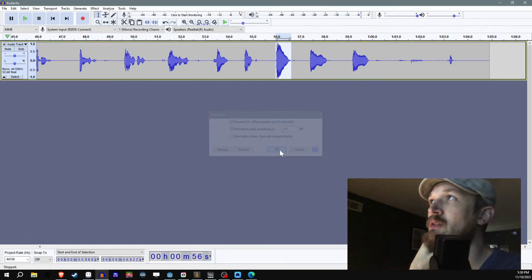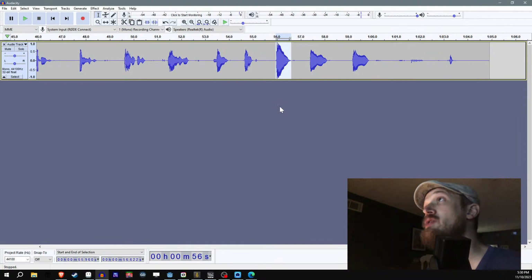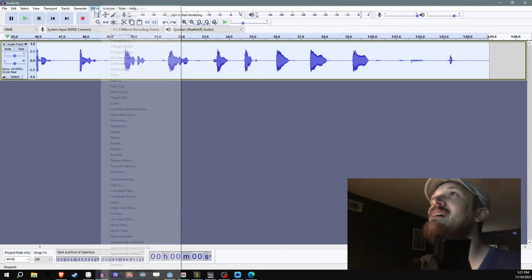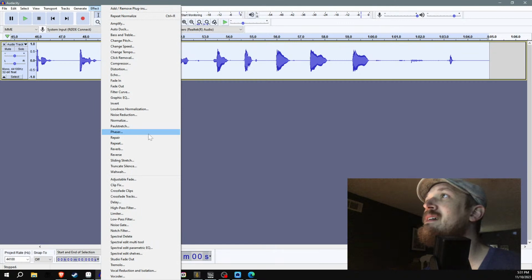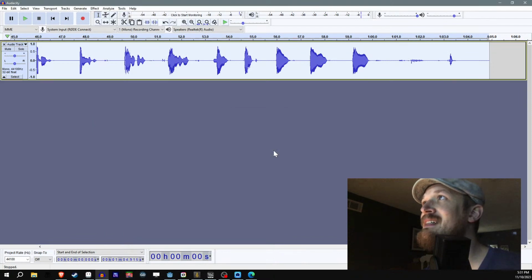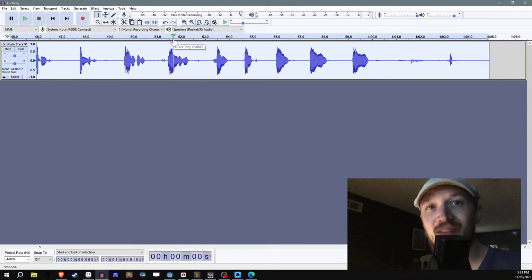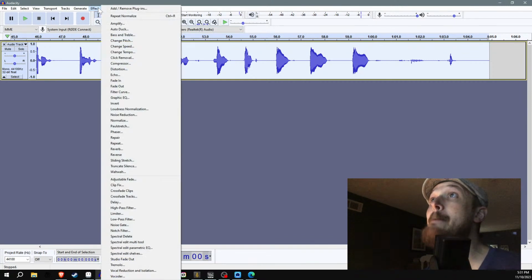Or I could just ask Google. Oh, okay. So normalizing looks like it takes the loudest values and sets them at the top, yeah? No? I don't know what normalizing does.